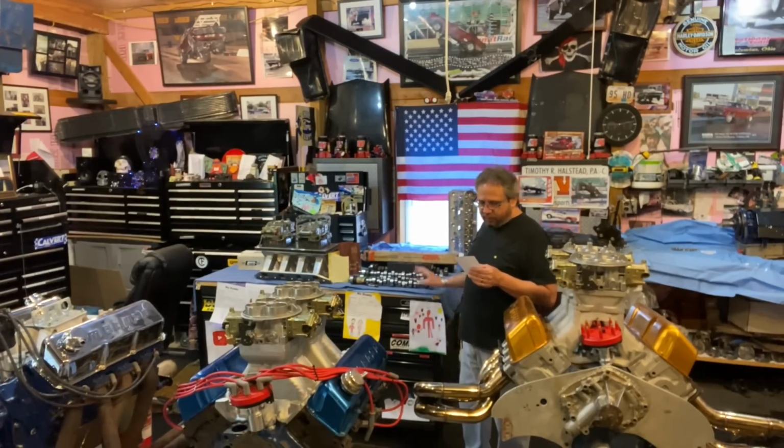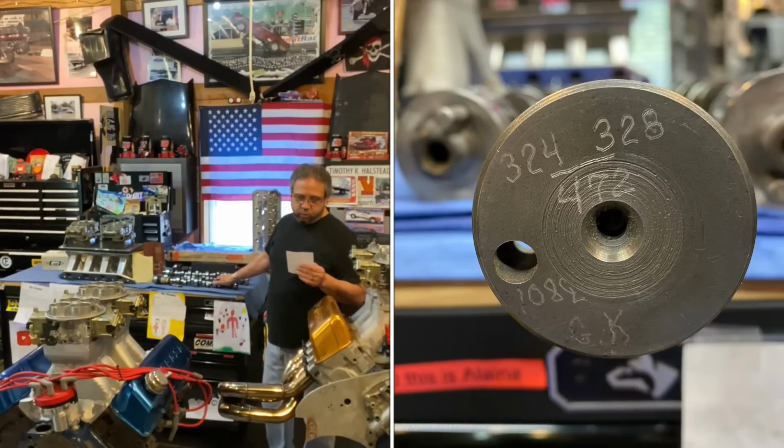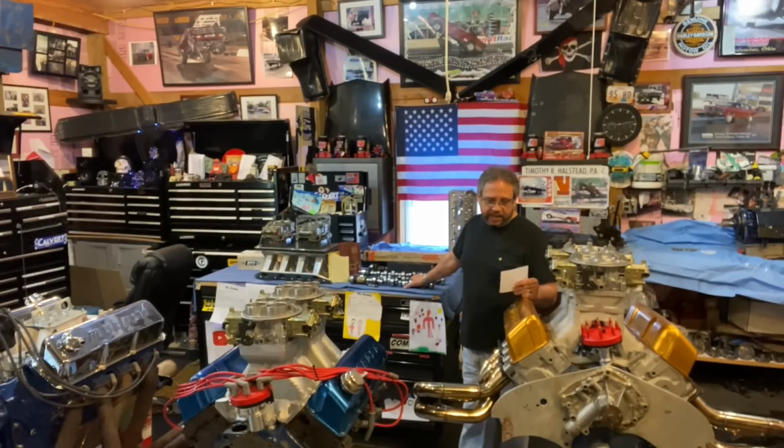But just for example, this General Kinetics is 324 and 328, and that sounds like the duration at 050. How about this for lift? It's got a lobe lift of 472, which comes out to about 817 lift on a 108 center line. Now here's the thing.